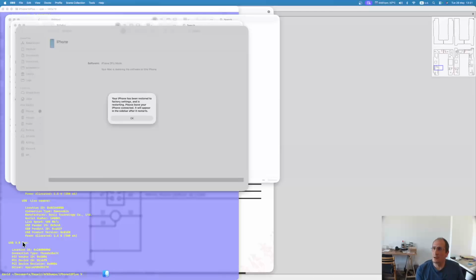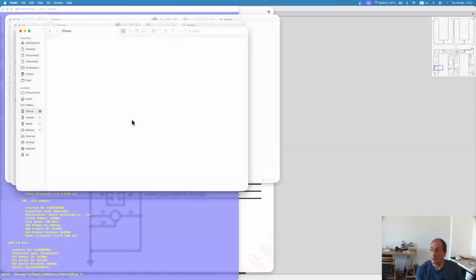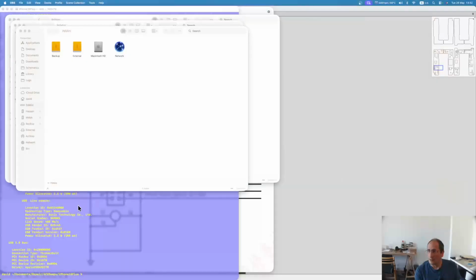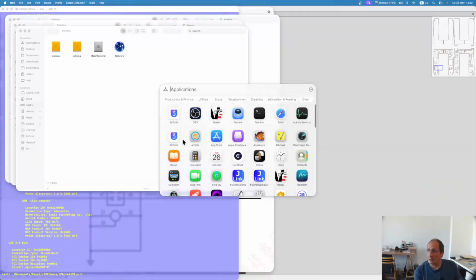All right, so it did its thing and it did restore the phone. So the restore went successfully. Now, you can see that the phone is booting. It's going to take a while. Let's see.